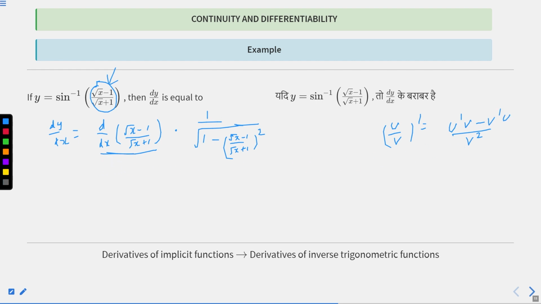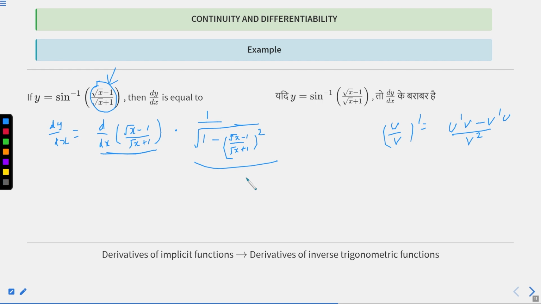Do it by using this information and then you will get your derivative. I hope that it is clear. I'm leaving it for you because if you do not practice it, you will not know how we are using our chain rule, how we are using our quotient rule, and so on, and then how we are using our inverse trigonometric derivatives. Okay, let us move.